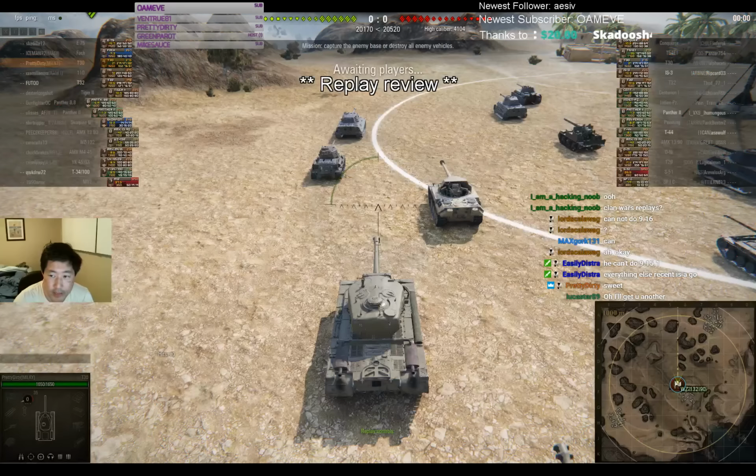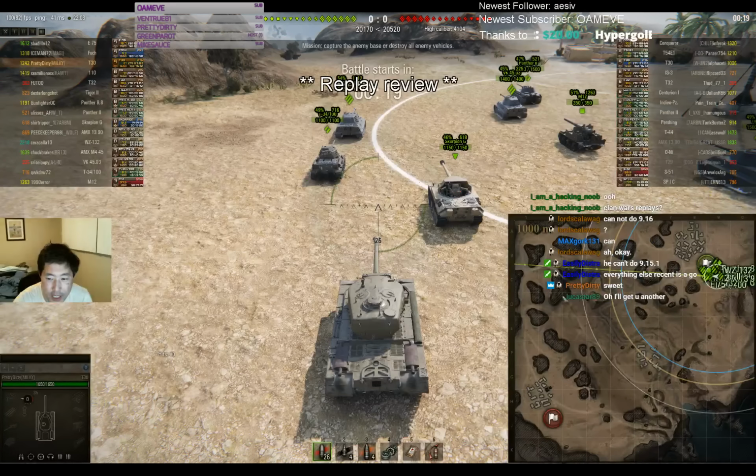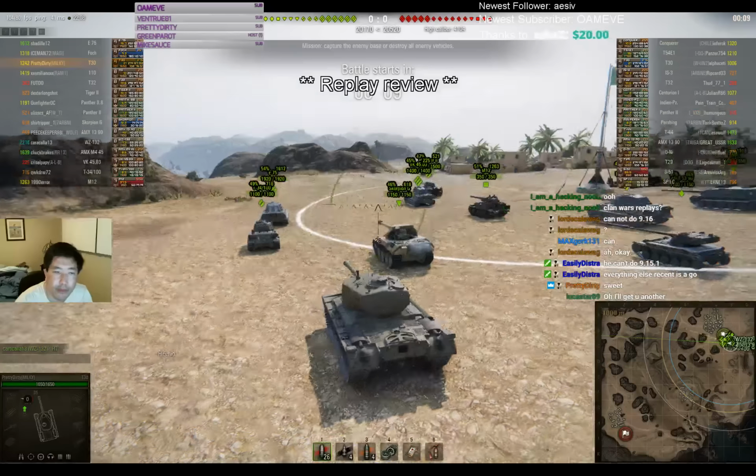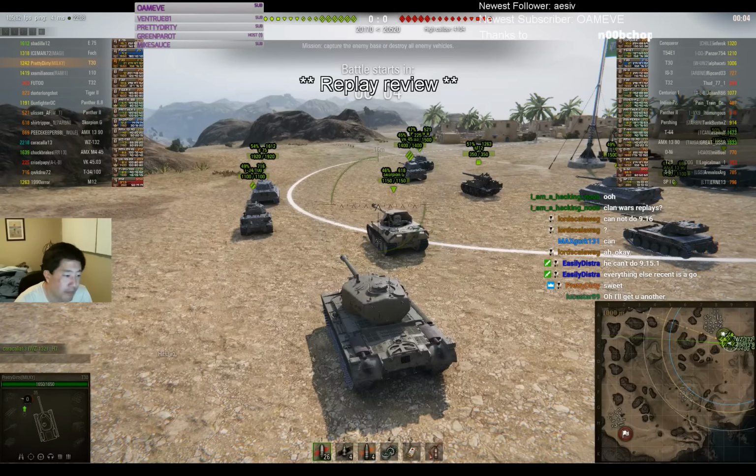Alrighty, so top tier El Halluf, one already, although it's potentially one painful already. We've got more mediums than you, but that doesn't really matter too much on El Halluf. Again, this northwest corner ends up being the most important part to play through, just because the rest of the map is fairly easily defendable. So whoever wins over here typically wins the game.